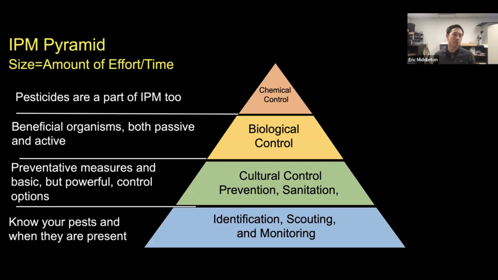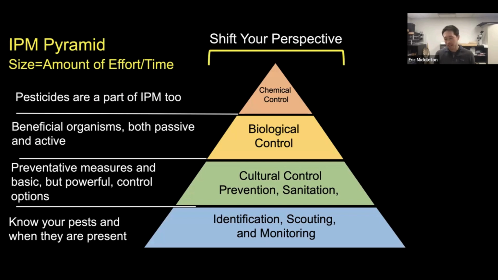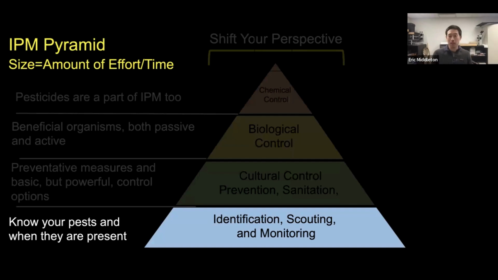And finally, sort of overarching all of this is something that I also like to add in, because I think it really is important, which is shifting your perspective as much as possible and changing how you view things, which I think is often fundamentally important to practicing good IPM. And we'll talk about that a little bit more at the end. But let's start at the base of the pyramid: identification, scouting, and monitoring.